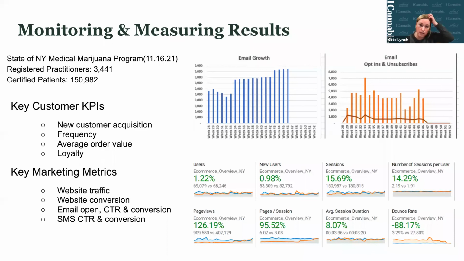So some of our key KPIs that we look at, as I mentioned, new customer traffic, the frequency of consumers. Sometimes it's much more expensive to get a new consumer in the door than it is to keep them. So how can we keep them coming in at a higher frequency? How much do they spend when they come in? You could tweak that by $2 to $5, and that could make all the difference in the world. And like I said, their loyalty, both in their own purchase behavior as well as referring their friends and family.